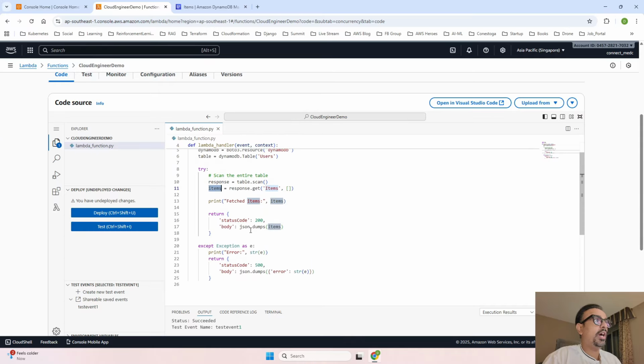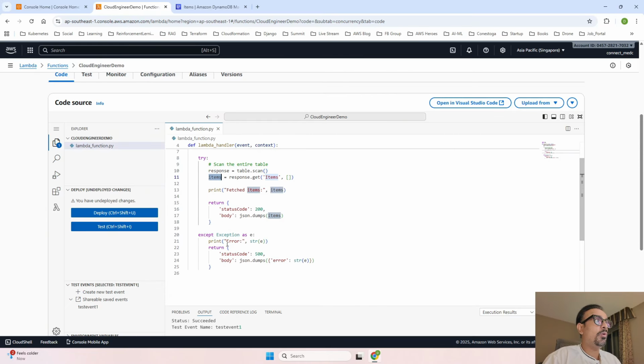Then we are going to return those items. While doing this operation, if there is any error, we are going to print the status code as 500. If it is successful, the try block is going to give us the status code as 200.